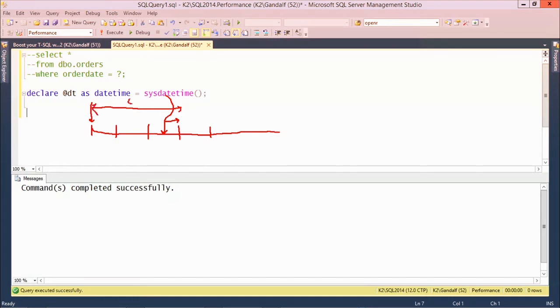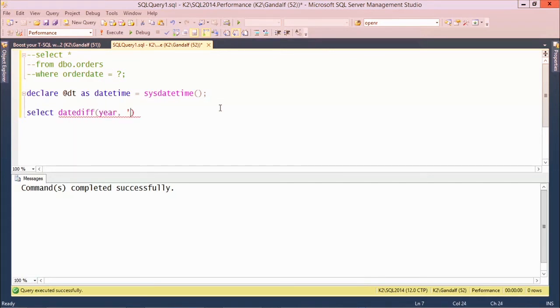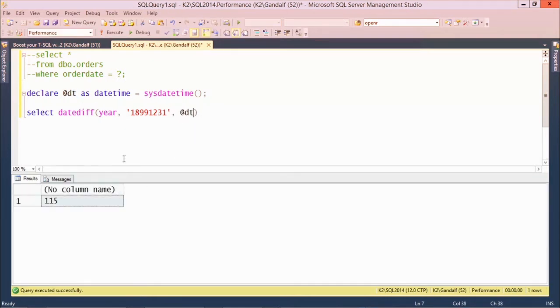And now, if I go ahead and add D years to the starting point, which remember is an end of a year, I'll naturally get positioned on the end of the target year, right? This is the logic. So let's go ahead and implement it. So remember, we first say date diff in terms of years between some last year date, so let's pick one from the past, and our target date, which is this value. So this is how many years we have between the source year and the target year.